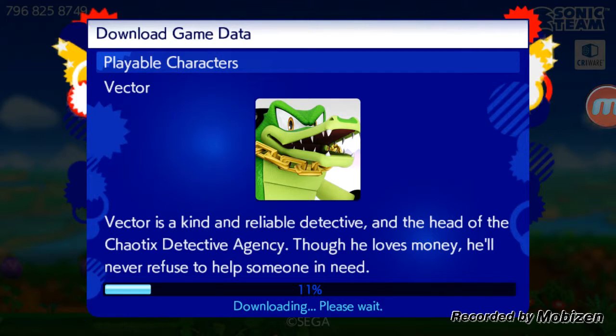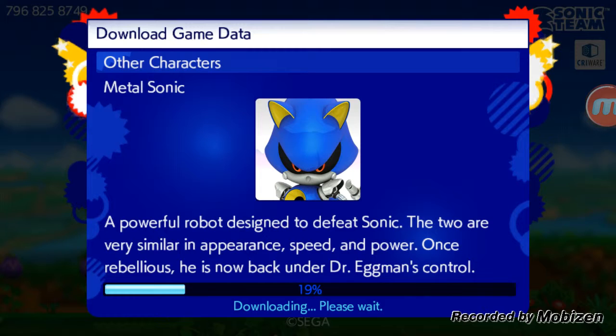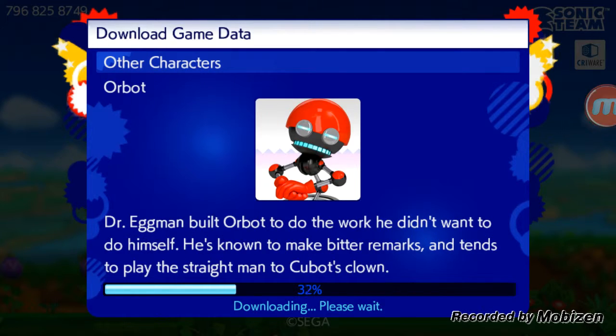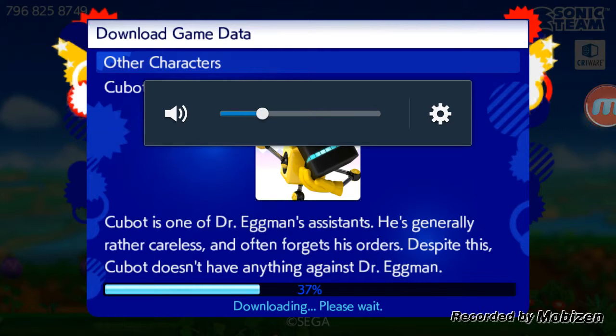Victor is a kind, reliable detective and head of the... A powerful robot designed to defeat Sonic. The two are very similar in appearance, speed, and power. One to play the straight man... Okay, then. And they know I can't read that thing fast.